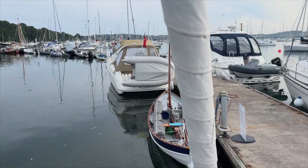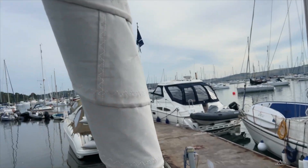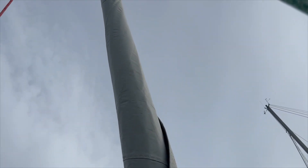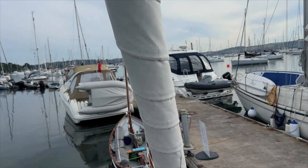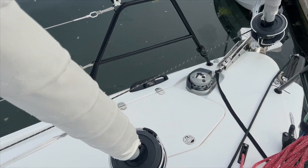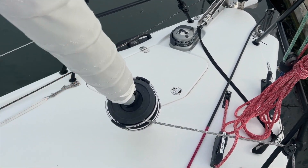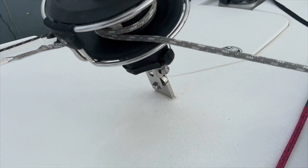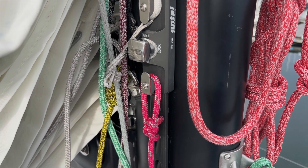And similarly with the Genoa. If you look all the way up, the forestays are too loose on both of these sails. I'm going to lift the foil, lift the mechanisms, and access a rigging screw that's hidden underneath the drum. The riggers have just come. You can see them in the background — those two furlers have a forestay and a staysail stay in them, and they need about four more turns on their turnbuckle.